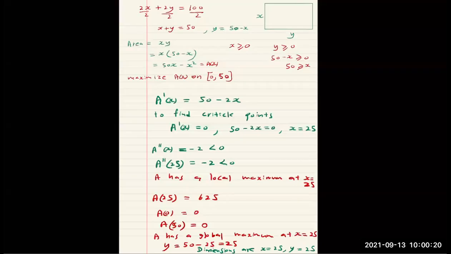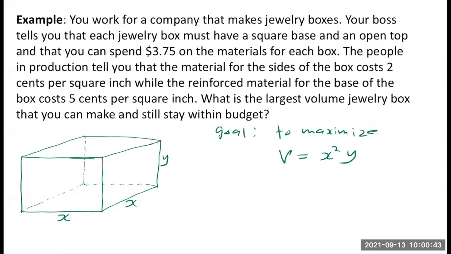Remember, we did the same thing in the previous case. We had two variables in our objective function. This is sometimes called the objective function, okay? The function that you want to maximize or minimize. In the previous problem, somehow we managed to get that function in terms of one variable. That's what we are going to do here. You need to come up with a one variable function here as well, okay? So how do you do that?